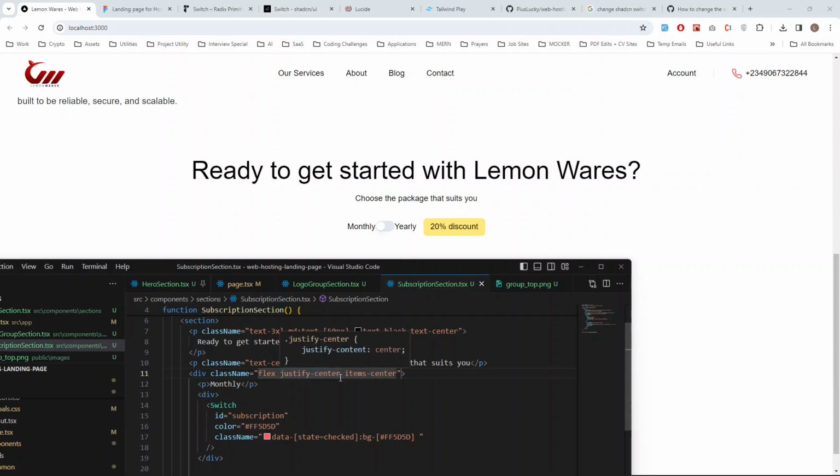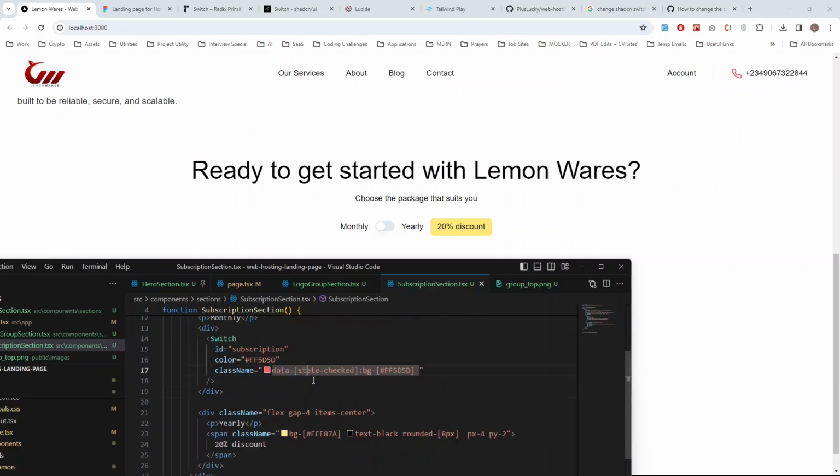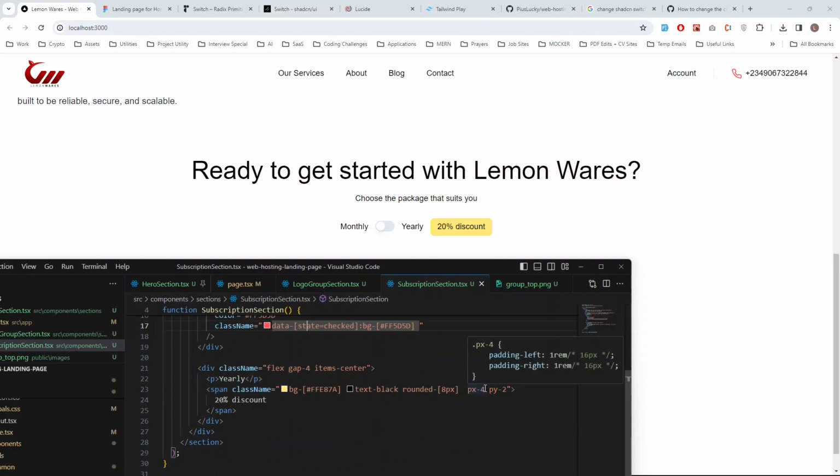Okay, so give it a little gap. Let's see, I'll reduce this py to 1, right, and px to maybe 3 or 2.